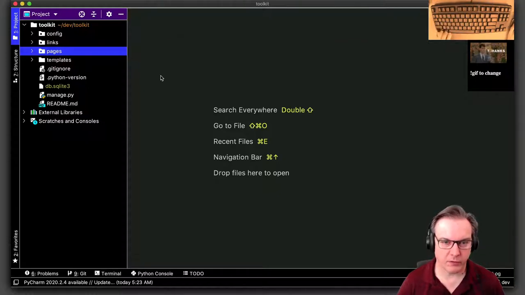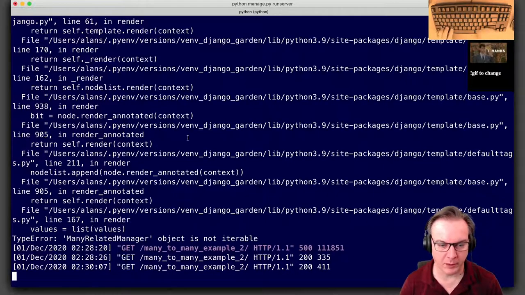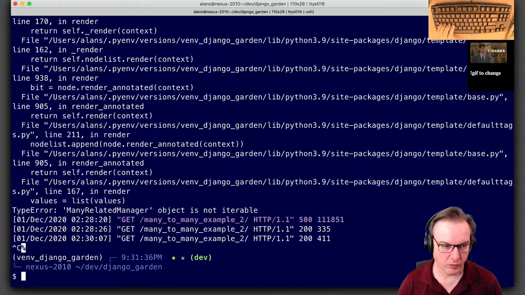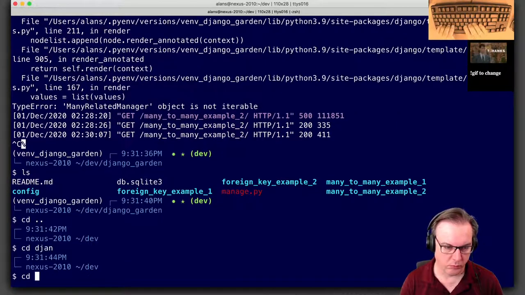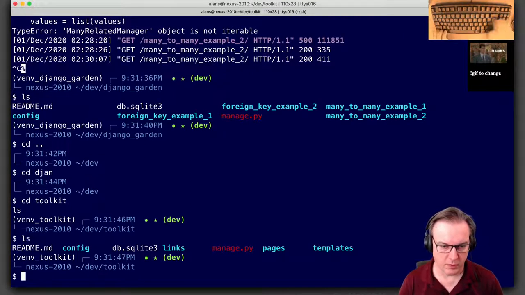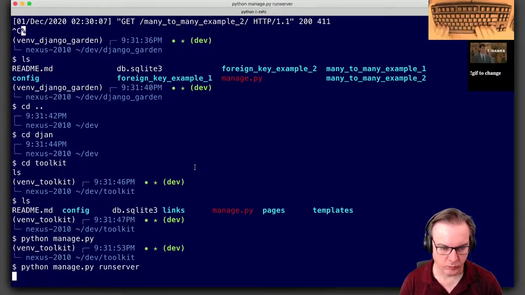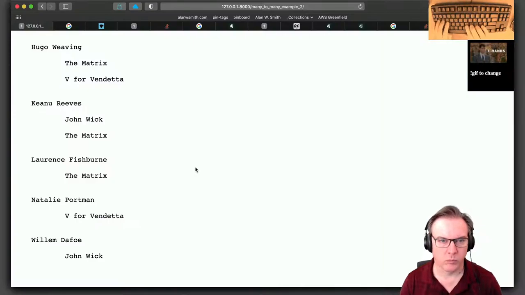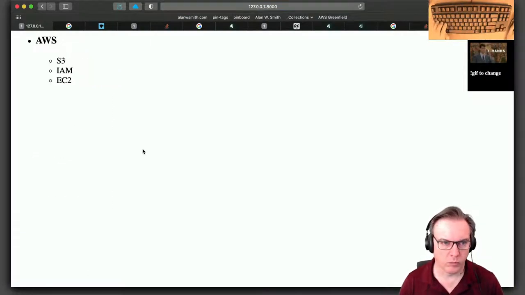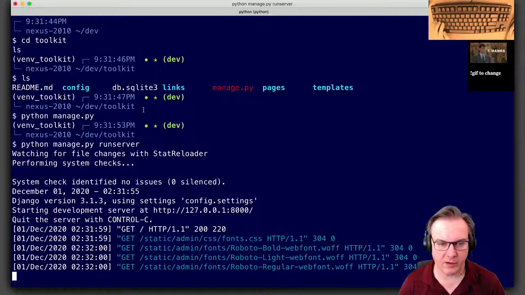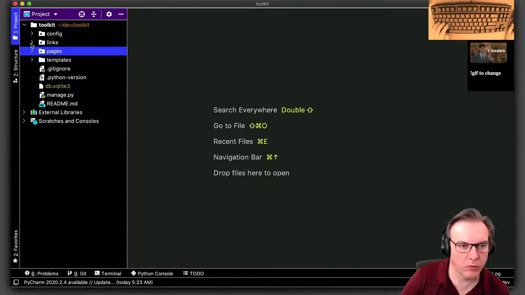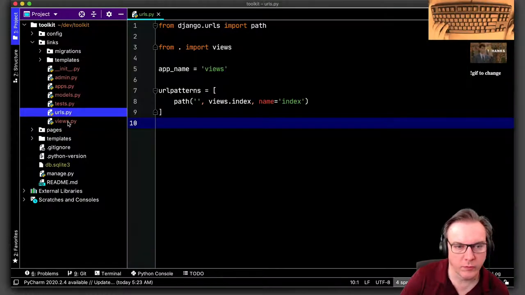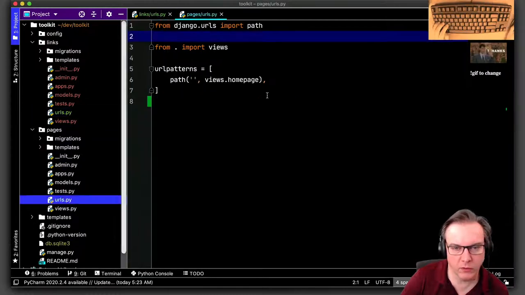Okay, so let's look at this and see what this one's doing. So this is where I'm going to start rebuilding my little toolkit. Let's see. Now let's just do this. Okay, so I've got that coming in for the links. So I'm just trying to set up links, here's the home page, a kind of a link sheet.